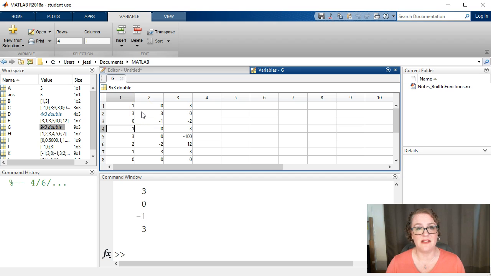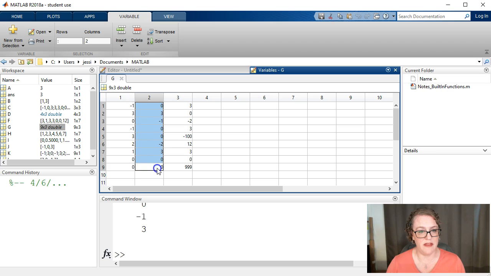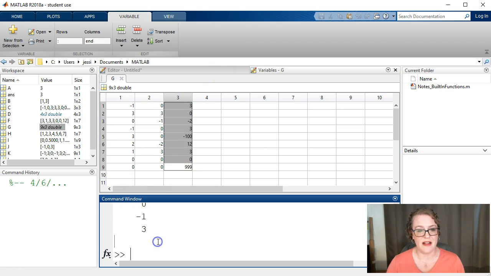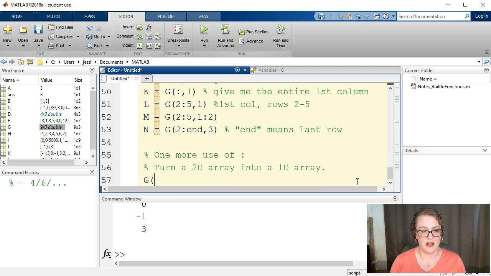Well, we might like to look at them all in one giant column vector. So what I'm saying is I want to take this column and then put this column underneath it, and then this column underneath that. And that's what the colon operator will do. This turns out to be pretty useful in MATLAB because MATLAB is so dependent on columns. So sometimes we want a column instead. Let's save it back as A. Why not? I'll rewrite over A. I'm going to take G and just colon operate it.